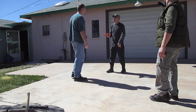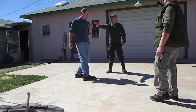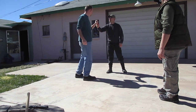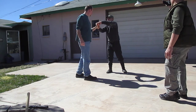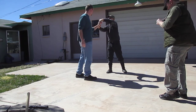Yeah, okay, sure. Let's start with the one-handed disarm. Just go ahead. Turning out. And it could be either hand. That's the beauty of it. Could be either hand, and you're there. Just get a good grip, and turn back in straight. Like you said. Doesn't even have to be that good of a grip. And again, we're talking low accuracy. You should, in theory, be able to just push.